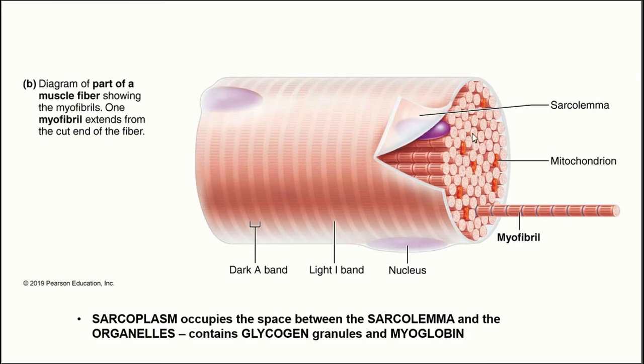The remainder of the organelles and materials that we see packed into this skeletal muscle fiber are these rod-like organelles called myofibrils. These are the contractile organelles, and often there are thousands of myofibrils per muscle cell. The myofibrils contain the contractile proteins and give the muscle its striated appearance. So we'll see in future lecture segments how the myofibril is organized and how it works to generate muscle contractions.